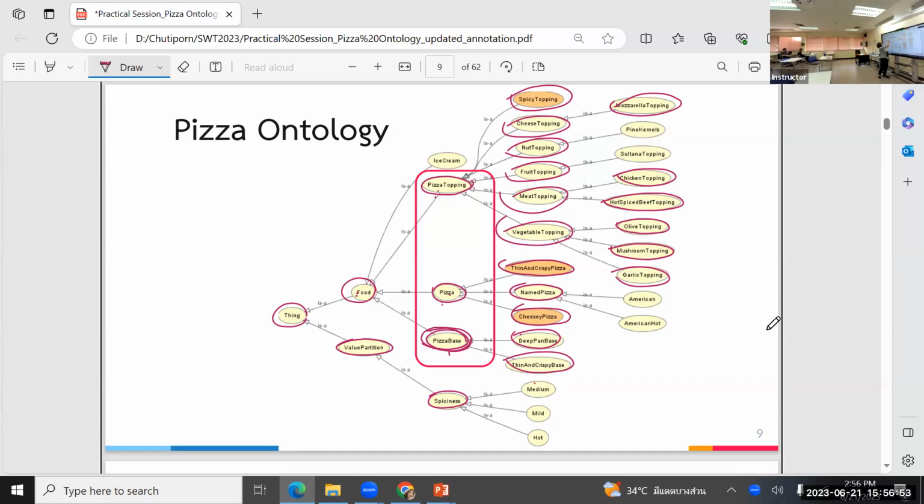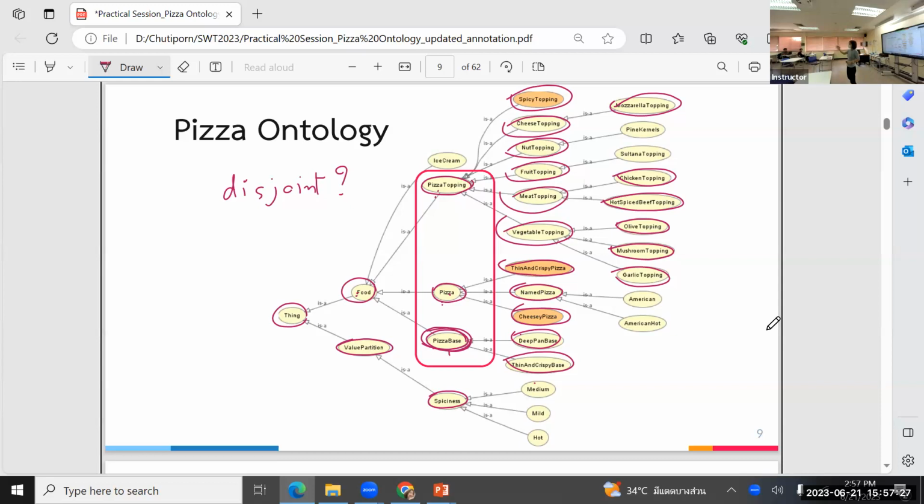Do you know the concept of disjoint? What does it mean, disjoint? Very good. Two classes are disjoint when one member of one class is not a member of another class, right?